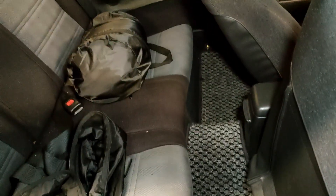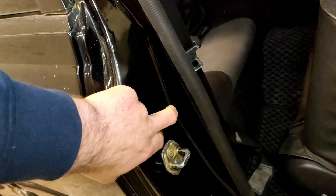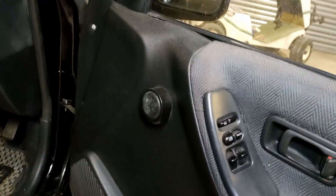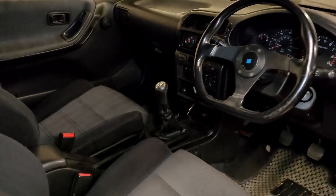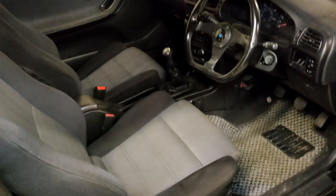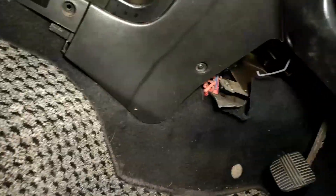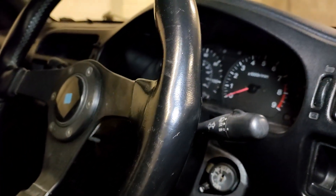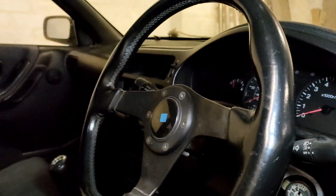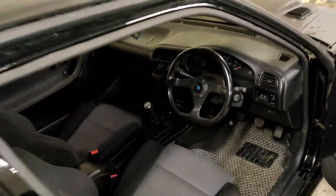Those are original mats as well, and as I mentioned, the umbrella's in here - I was going to cut that section out but I don't want to go messing with it too much. Trying to get original window switches and stuff was very hard. The interior needs cleaned and all that - we did do it but you can see where people have been messing about with the wiring. The rev counter wouldn't work and the speedo wasn't working, and the fuel level sender. We've had the fuel tank out - the exhaust nearly melted the fuel tank, so we've got that to show you as well.